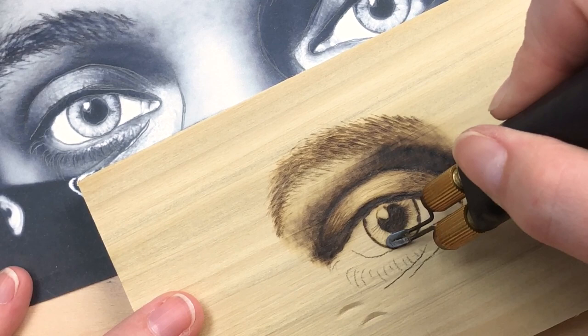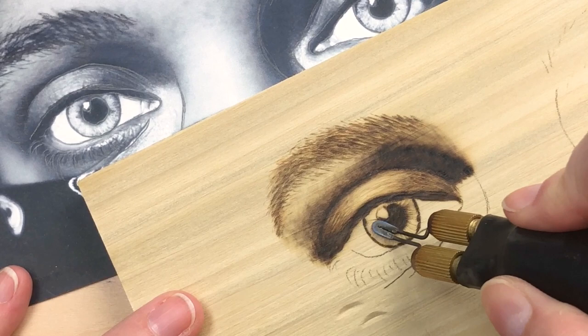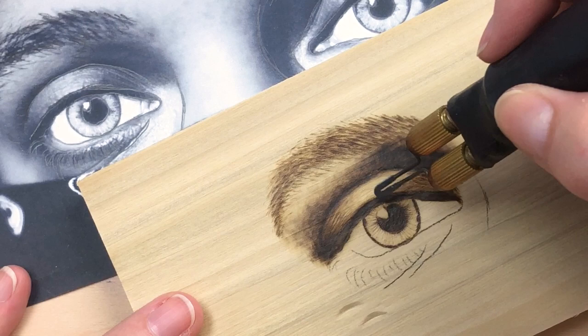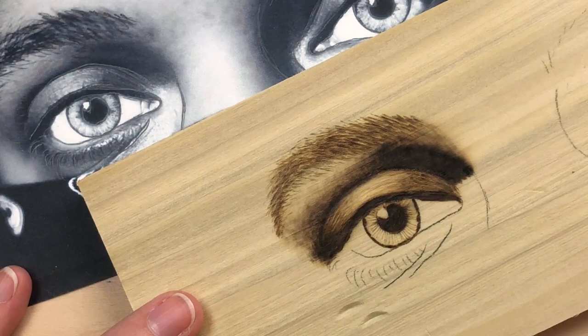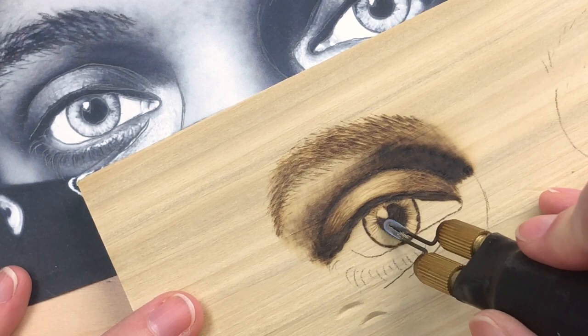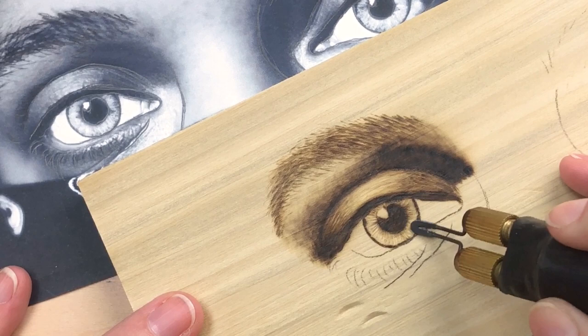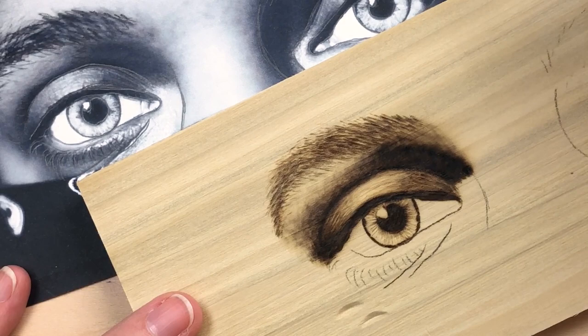And just keep burning lines. Takes a little while, takes a little bit. She has really bright eyes. The color in the image, her eyes are blue. So there's not a lot of deep shade here. Her eyes are super bright. I don't know if they photoshopped that or what, but there's not a lot of color there, so they're super light, super bright. So we're just gonna keep pulling our pen across the iris here and get some nice marks in the eye. So I'm pretty happy with that. Pretty happy with those marks.